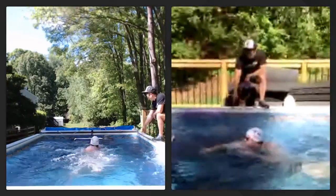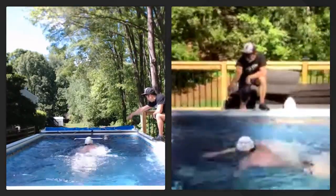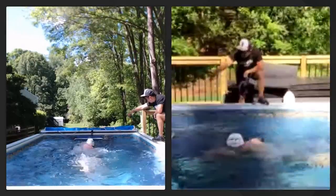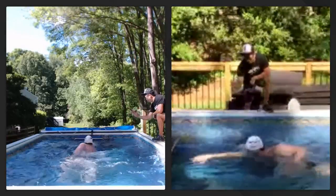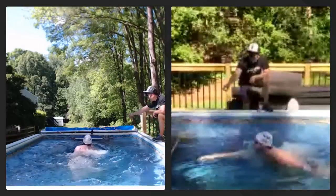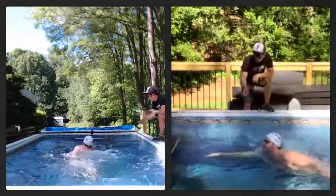You can go head up or head down here, but I want you to watch your elbows and watch that positioning as you extend straight out. Find it from the fingertips. Now I want you to drop your elbow and watch how that changes and feel how that changes. You guys can start to see from the split screen that he's being pushed back a little bit more as he loses that catch.